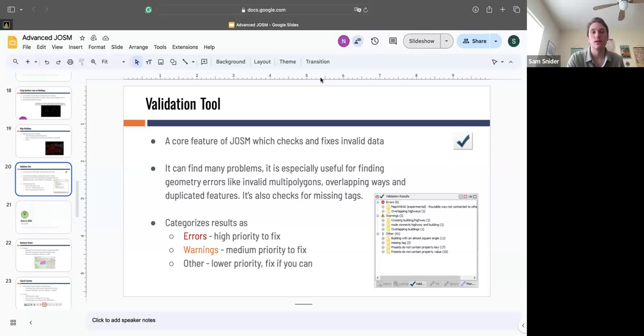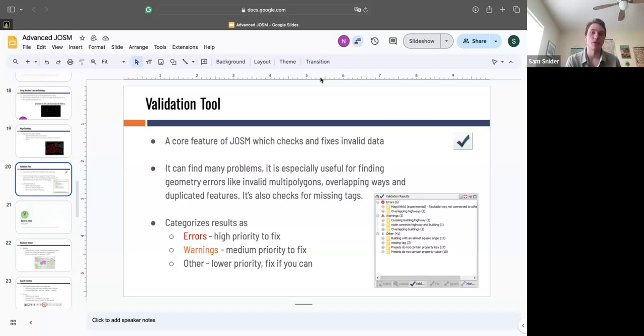Another base feature on JOSM is the validation tool. Every time you open JOSM and are looking at a task that you got from a tasking manager or just downloaded a certain area, you can run the validation results by clicking the validation check mark on the tool that will be on the right-hand side of the tab.